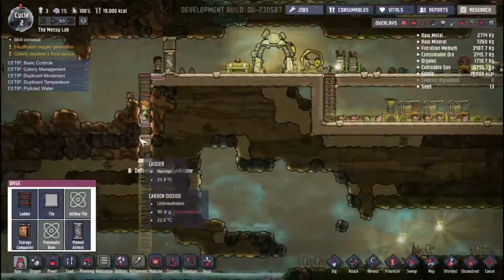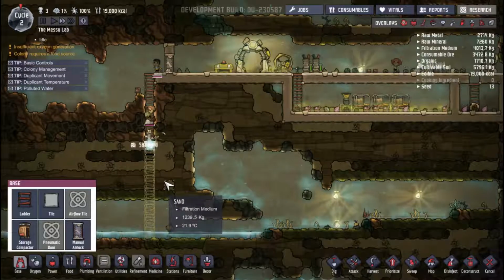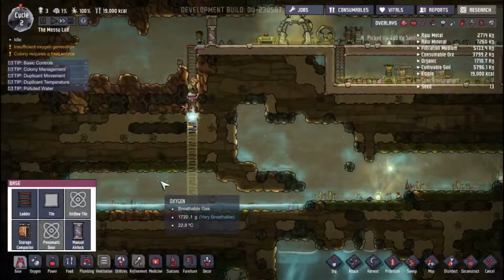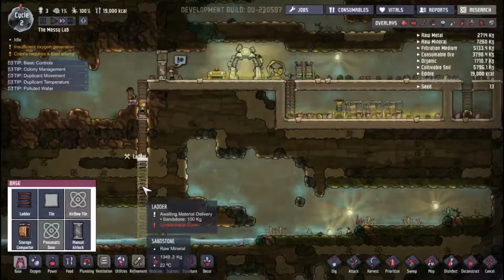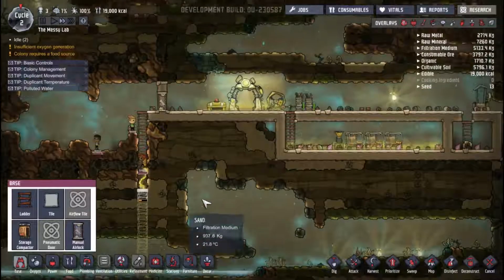Alright, so what do we want to do next? You guys are going to keep working on the ladder. You got to come up for air every now and again. Now, the oxygen that is trapped down here should eventually make its way up here. It is barely breathable there. They should be able to do some work.